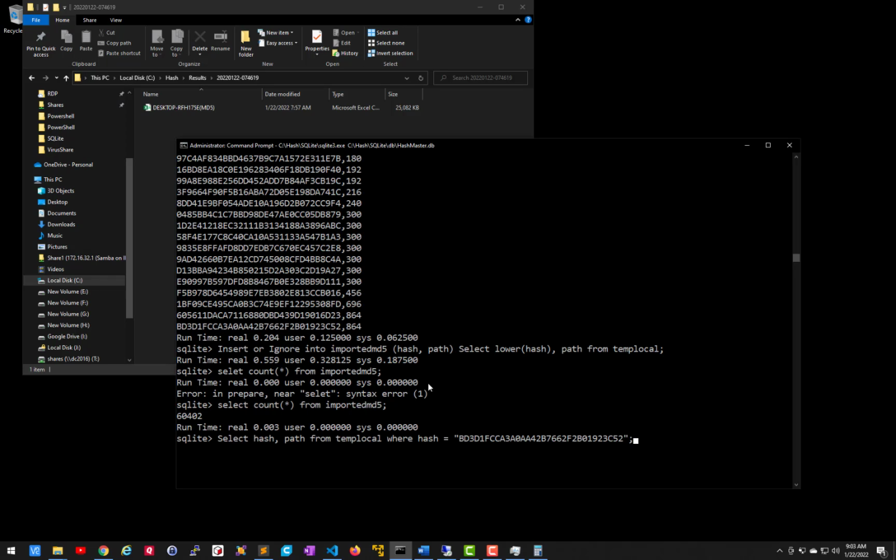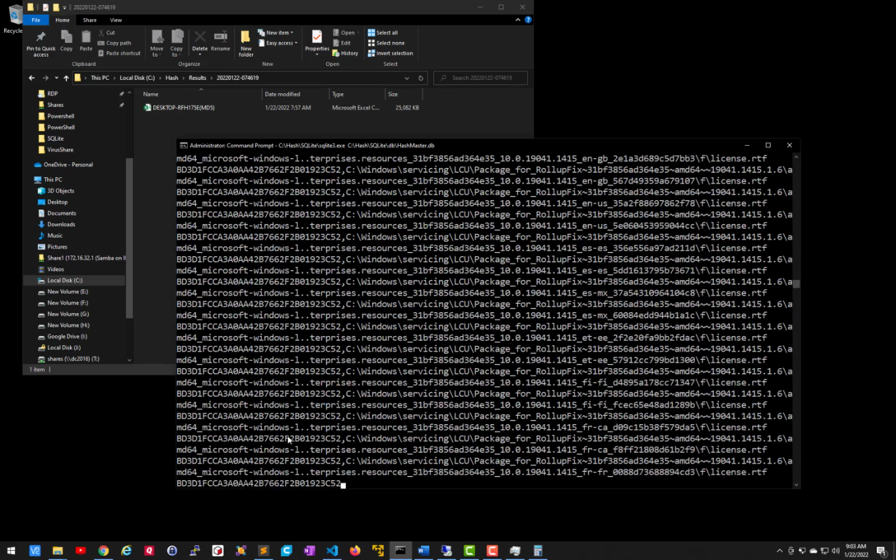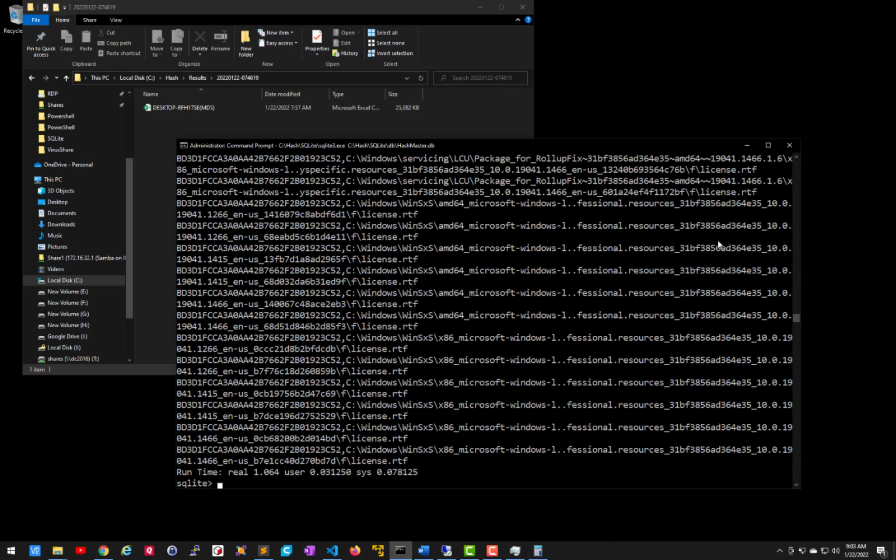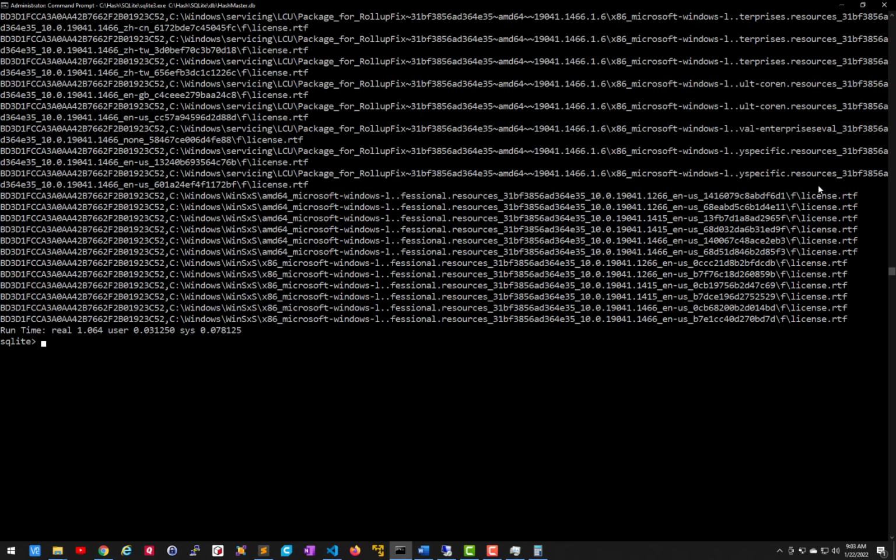And so we're going to come into temp local and look where the hash equals this hash here. And it's going to give us the hash and the path. So we can see, in Microsoft's infinite wisdom, these are all licensed RTF files which we're hashing, and look, the hash values are the same.